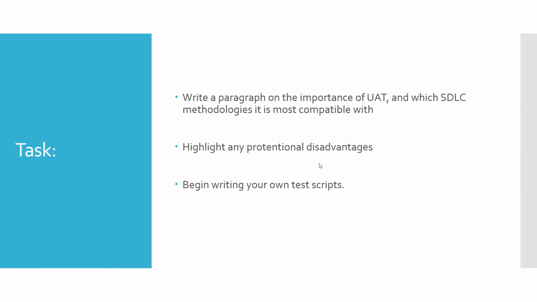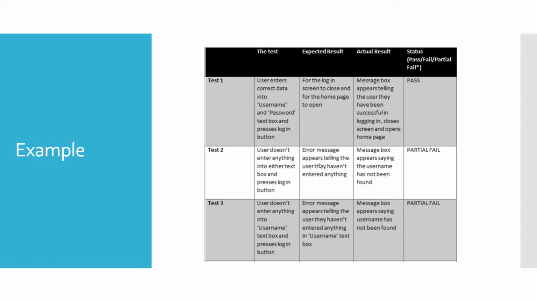So, what does a test script look like? This is an example of a completed user acceptance test on a different student's work. So they have tests for each screen, for each functionality within your program. Just to be very clear, you will have a lot of tests, somewhere in the region of around 40 tests in reality, possibly more depending on the type of your program.